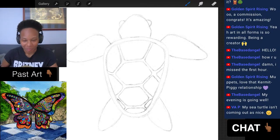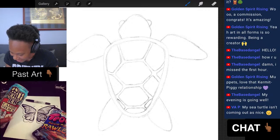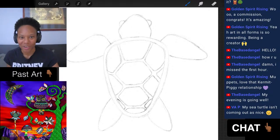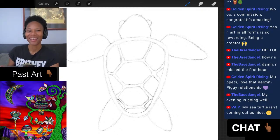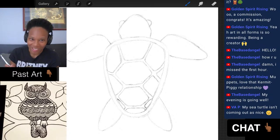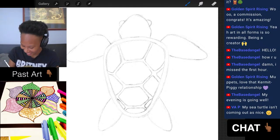My turtle here isn't quite the masterpiece either. It's just about the process, just having fun. As long as it's a happy turtle, that's what matters. You gotta go about it the Bob Ross style. Just a happy little turtle. There are no mistakes. No mistakes around here.